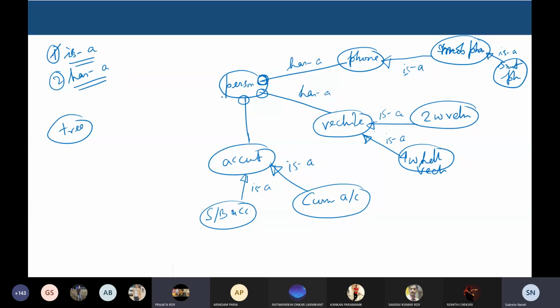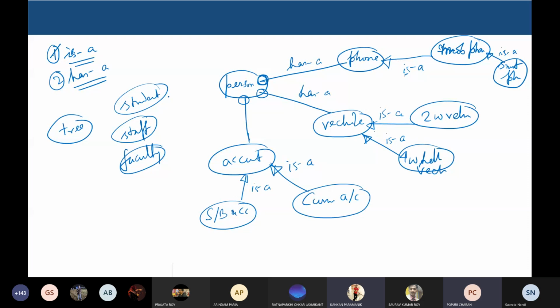So what do you do then? What kind of extension of the design should you make? You should be creating a student class, right? A staff class, and then a faculty class. So when you are creating these subclasses, how should they be related to the rest of the design? Will it be following a has-a or an is-a relation? Is-a relation with person, because a student is a person, staff is a person, and faculty is also a person, right?